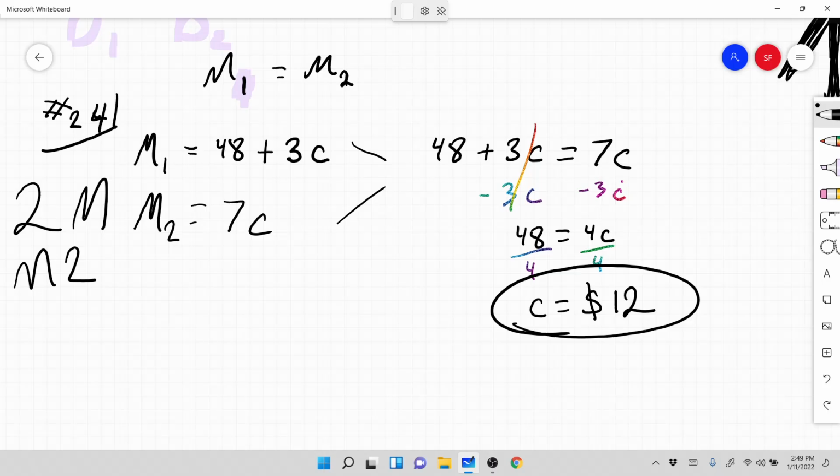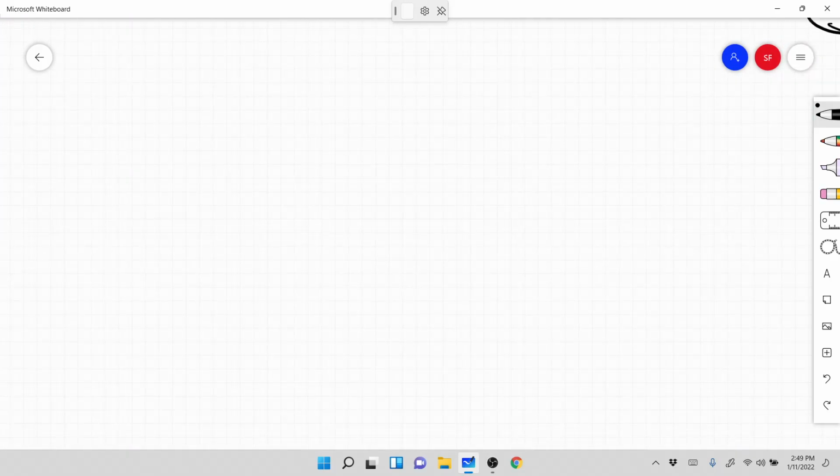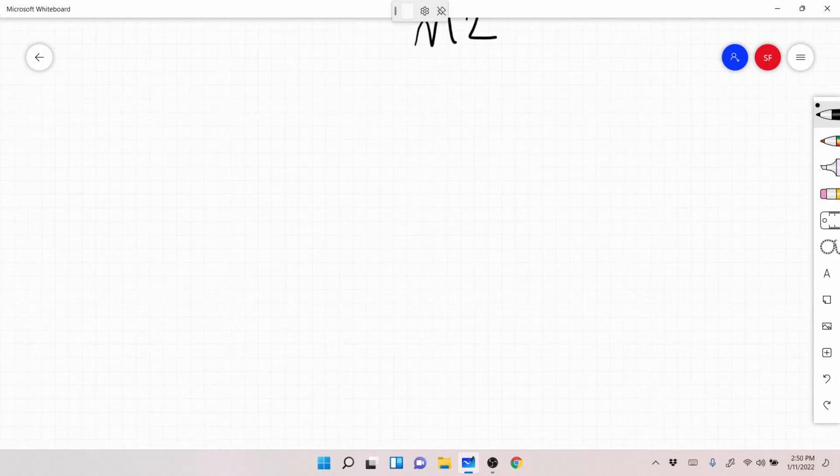Okay, could we do number 16? Yeah, we can do number 16, at least part of it. So we use the table to write and solve an equation to find the number of miles a rental car must be driven for each option to cost the same. Okay, so this is number 16.